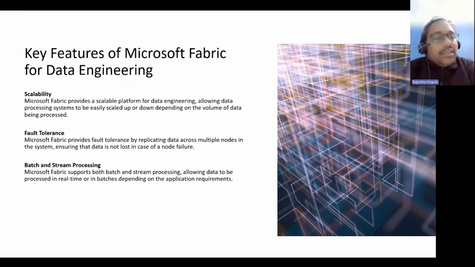Features, if you're observing, it's fully scalable, so no downtime and fault tolerance. If a node fails, automatically another node will be executed, like a high concurrency model, which we can configure here. And also batch and streaming processes. So in parallel, on a single notebook, we can perform multiple things. If we have to configure that in the environment variables part, we can make use of the same application in a real-time manner.